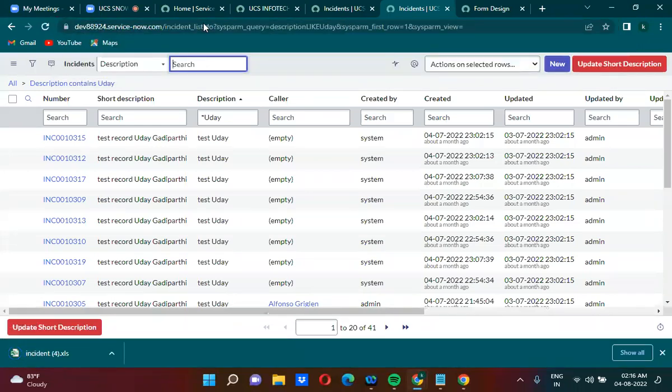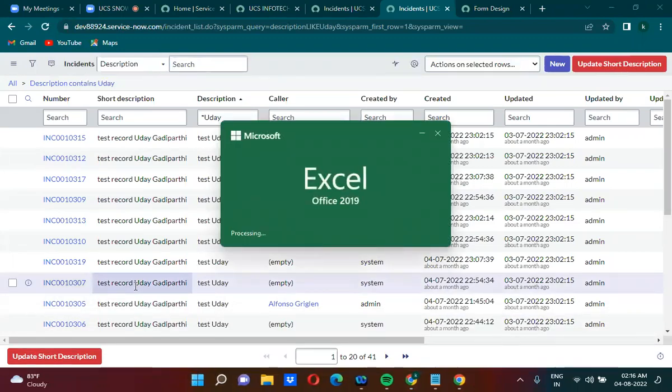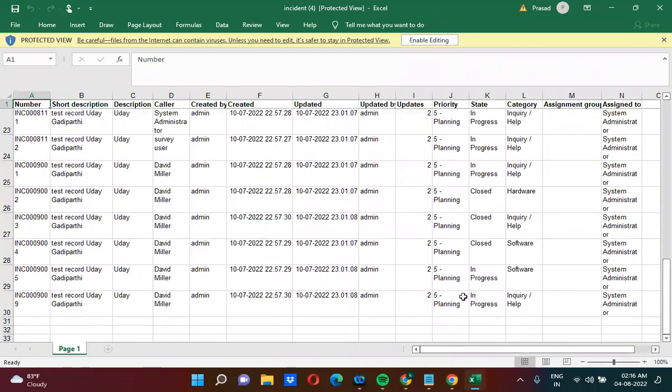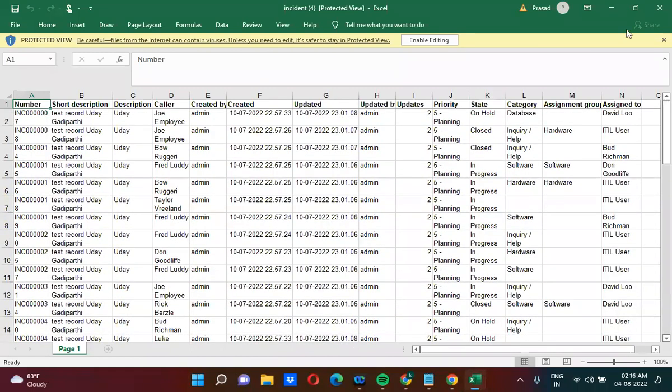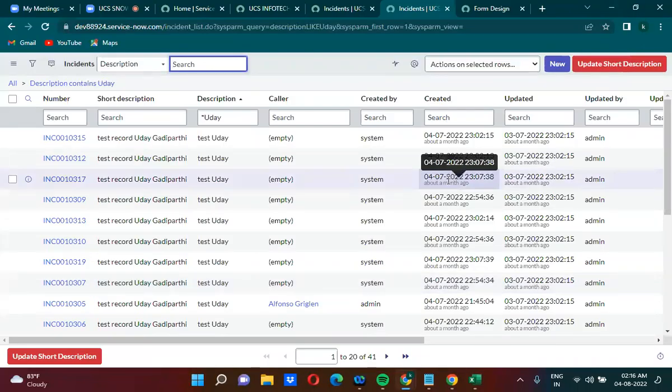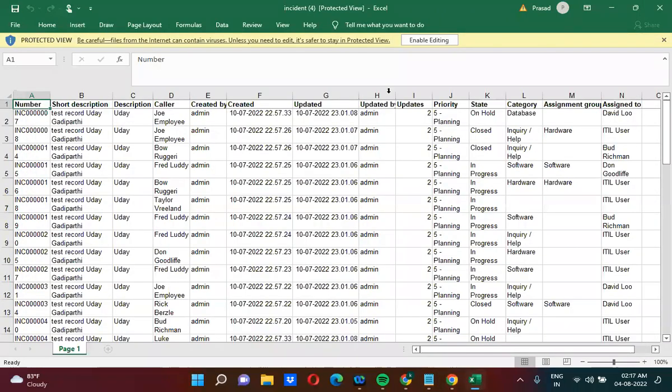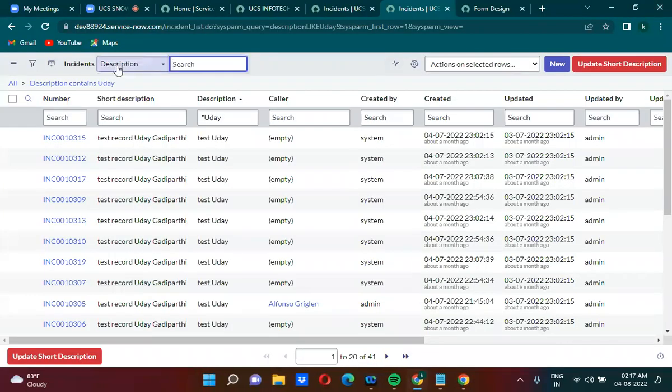So see guys, I have downloaded the records. It should be only 41 records now. But only 29 records got downloaded. No, it is not about the page.